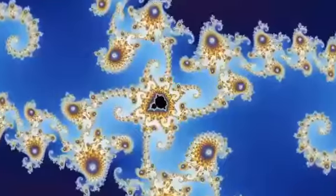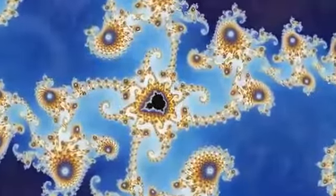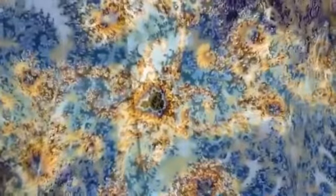Those images led Mandelbrot to a breakthrough. In 1980, he created an equation of his own, one that combined all of the Julia sets into a single image. When Mandelbrot iterated his equation, he got his own set of numbers. Graphed on a computer, it was a kind of roadmap of all the Julia sets, and quickly became famous as the emblem of fractal geometry. The Mandelbrot set.